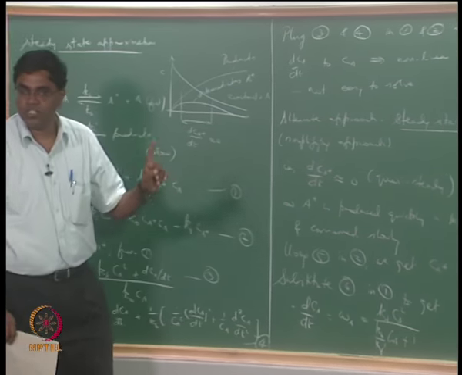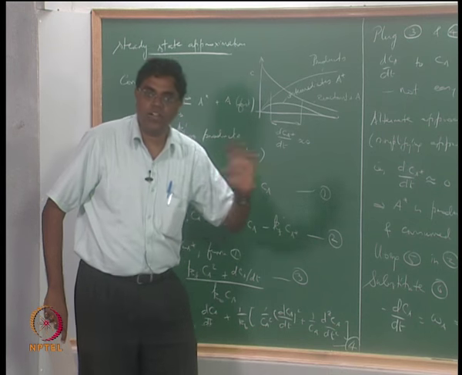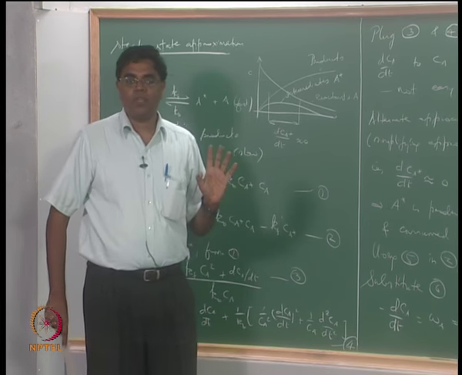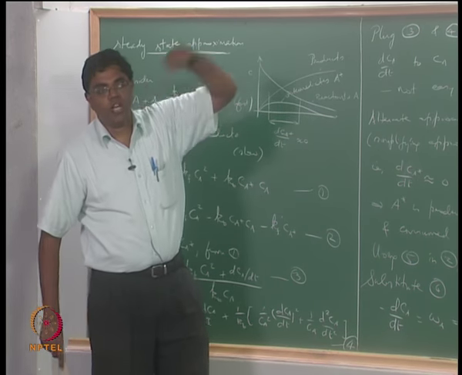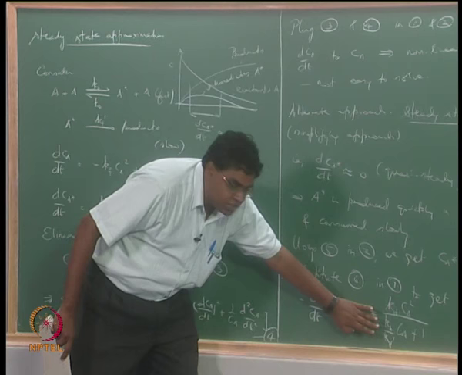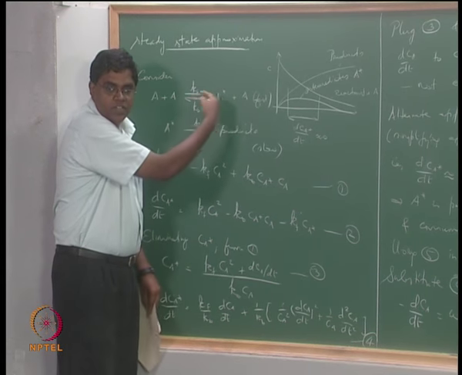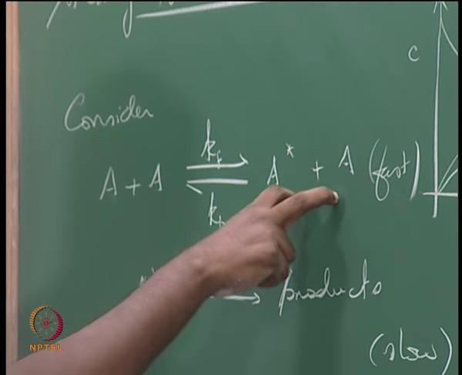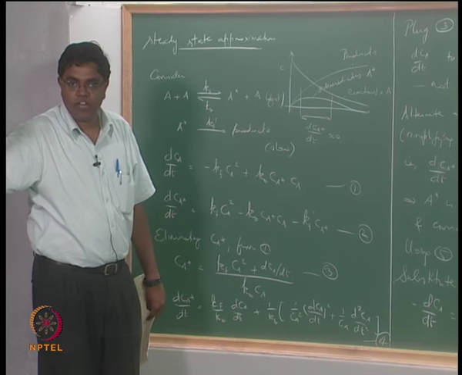So there is one reaction that is producing A star, and there are two reactions that are consuming A star. Between the two consuming reactions, there is a competition on which one is doing a better job of consuming. How is that competition faring when compared to the production rate? That is what this entire expression is all about. The backward reaction that is consuming A star is a bimolecular reaction, which is going to go as P squared, whereas the third reaction that is consuming A star is a unimolecular reaction, which is going to go as P for its reaction rate.